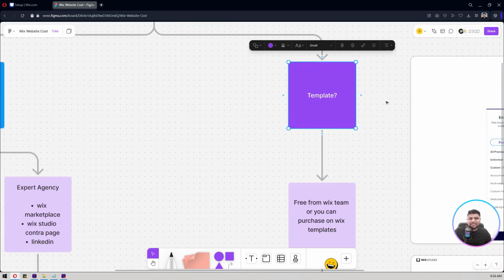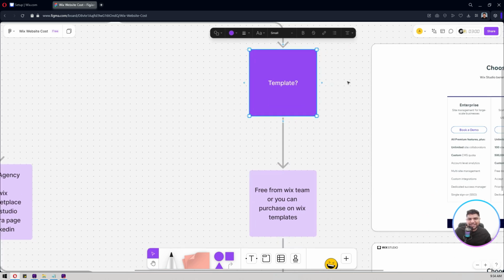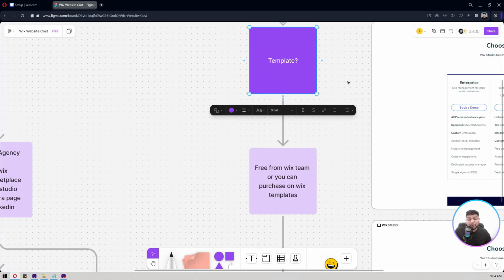So if you, let's say, start with the template here, the Wix team has already built a few templates for you that you can select and just customize the colors, typography, imagery, and other things that you need to make your website look like your branding, your brand guidelines, right? Your colors, logos, and everything you can customize yourself, right?